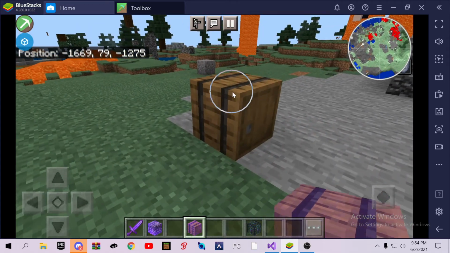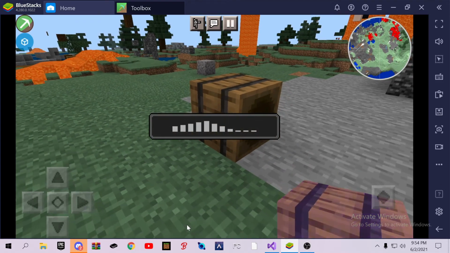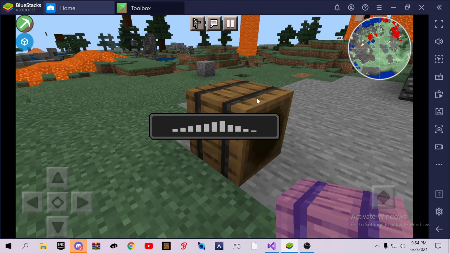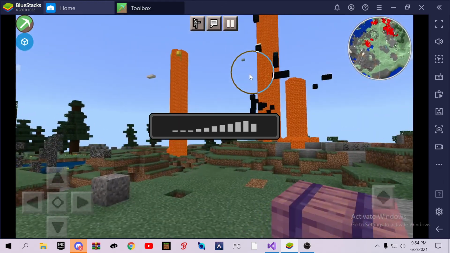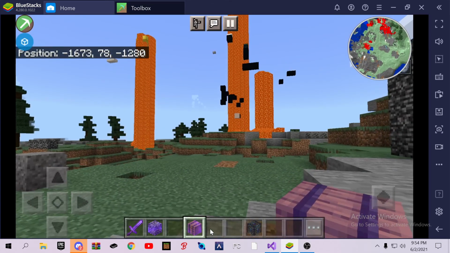Place it down. It's got everything that's inside of it. Just waiting for this to load up. It's a little slow. There we go. It's got all the things inside of it. Just like the last world. And there you go.